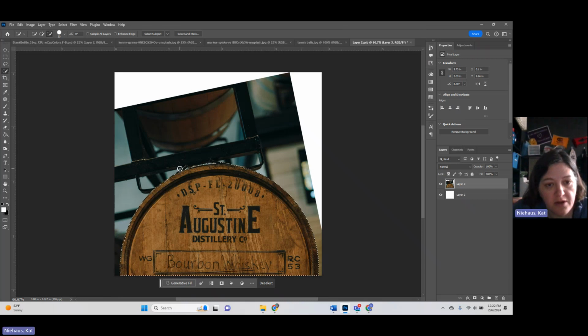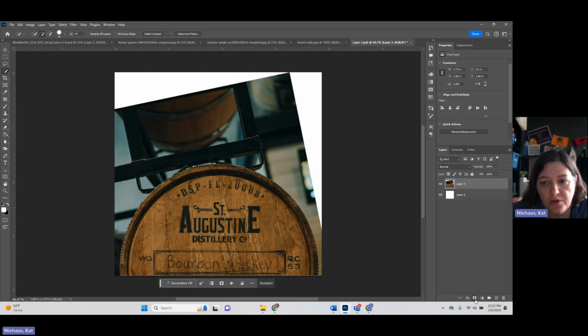Okay, so I'm going to go up around here. I'm just going to clean it up a little bit. So go ahead and make your selection clean. Again, if you need to pause, feel free, pause. I'm going to get my shape the way I want it. And then on the bottom of your layers panel, you're going to see the square with the circle in it.